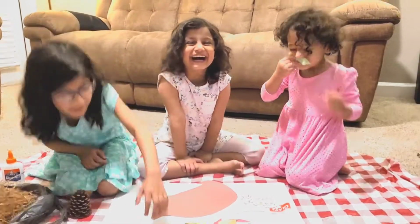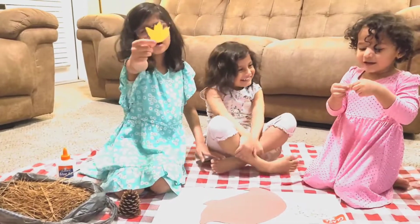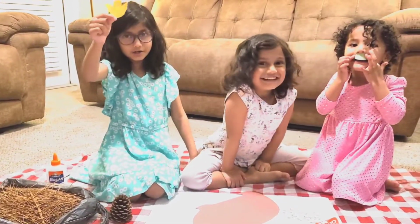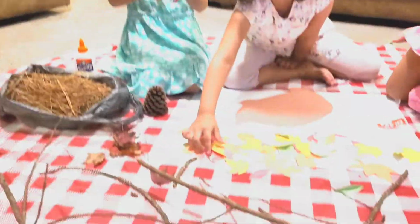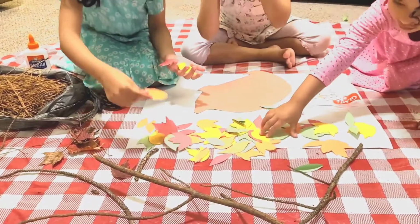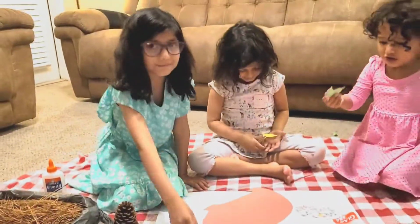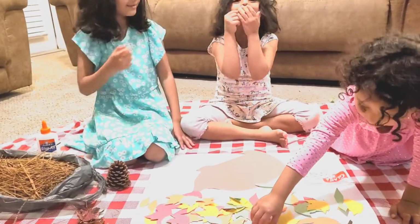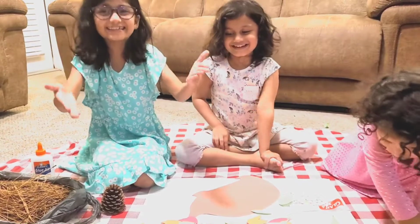My mommy cut out these paper autumn colored leaves. We have a yellow one. We have a red one. We have orange and a green one. Some of the leaves look like mustaches.